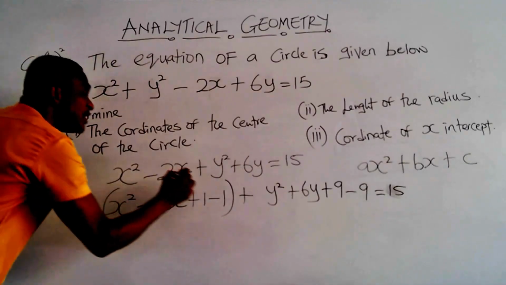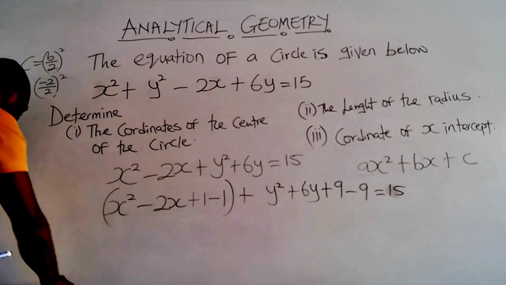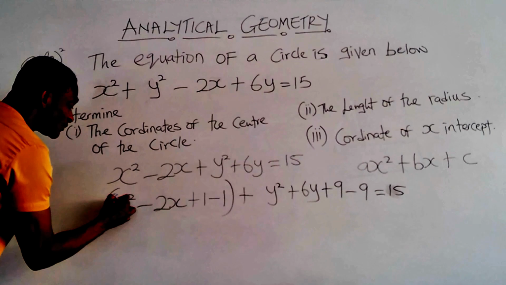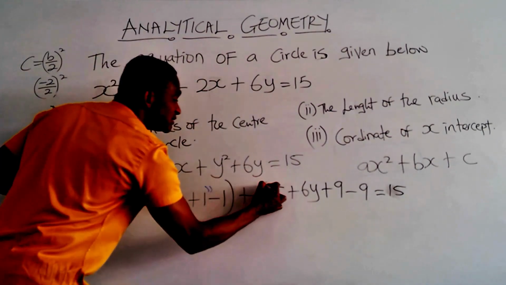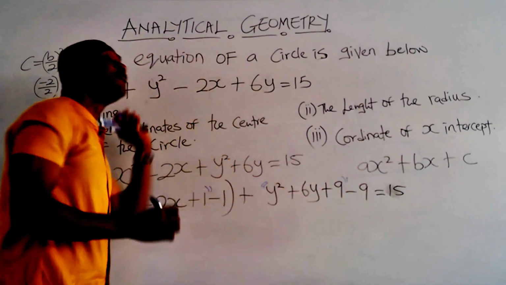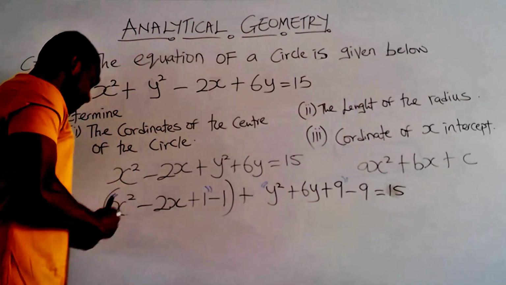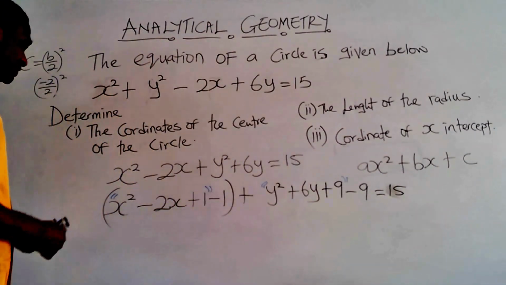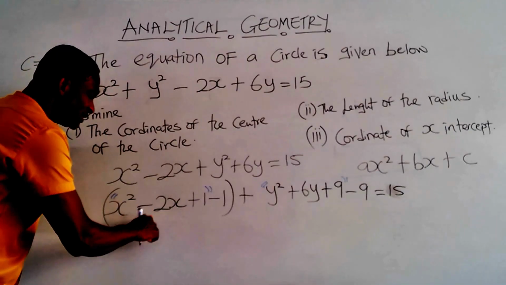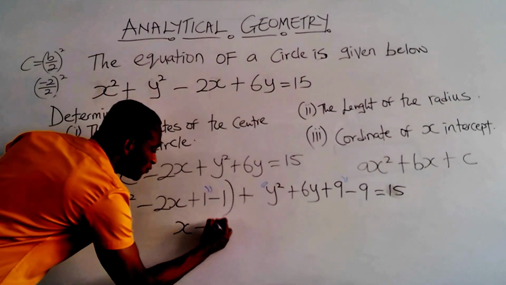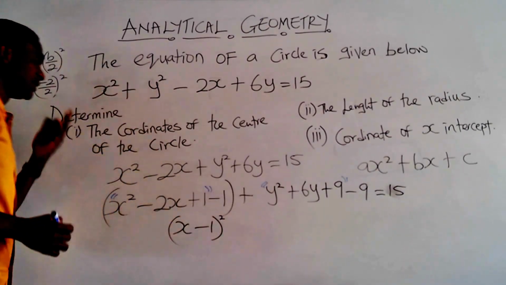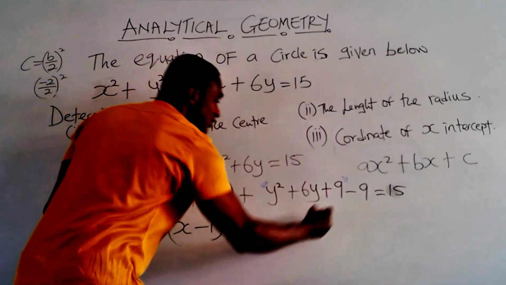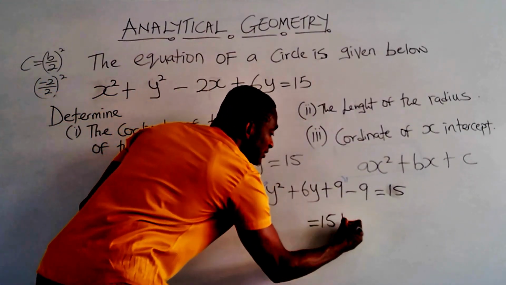Now, what do we do? We take the section that forms the parabolic function and factorize, and whatever we have, we move over to the other side. So let's take this section. If we factorize, this gives us (x minus 1) all squared. The negative 1 here goes over to the other side and becomes positive 1.